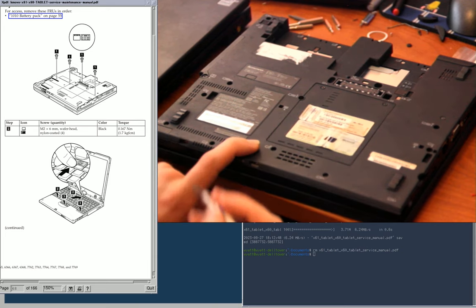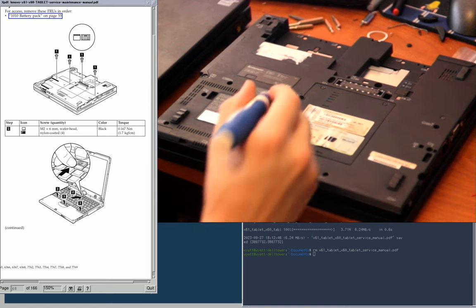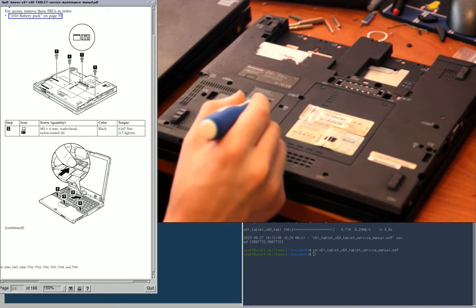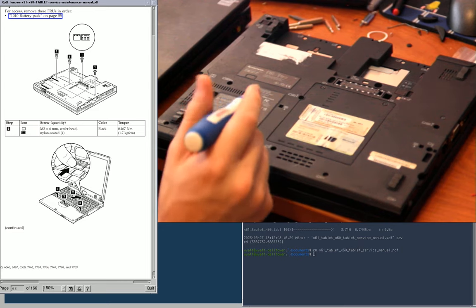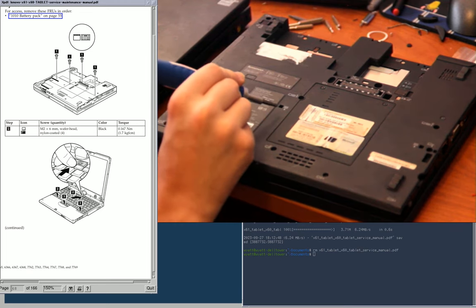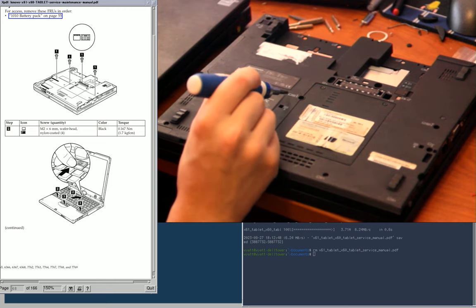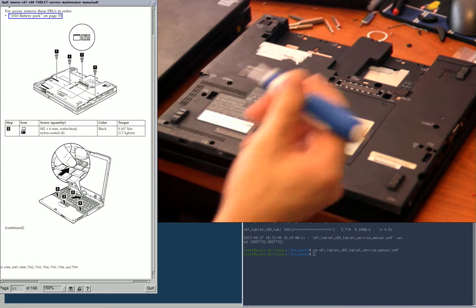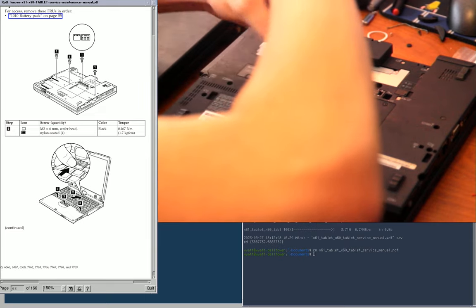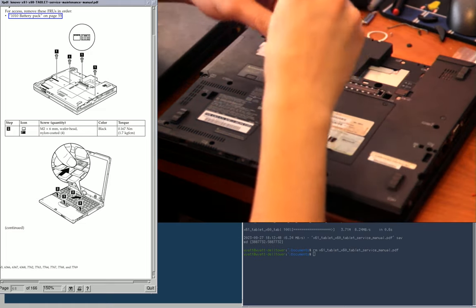So there's a palm rest symbol, which is kind of a little box with a few dots along the bottom of it. There's the keyboard, which is a box with a bunch of dots all over it with an obvious looking space bar. The little water drip under there is to say that that's a drainage channel, I think. So this is a drainage channel for the keyboard, this hole right here. This one you remove to get to the palm rest and the keyboard, because you have to remove one to get to the other, apparently. Anyway, so all the ones with the keyboard sign, let's take those out. And I'm putting these on the palm rest as well.